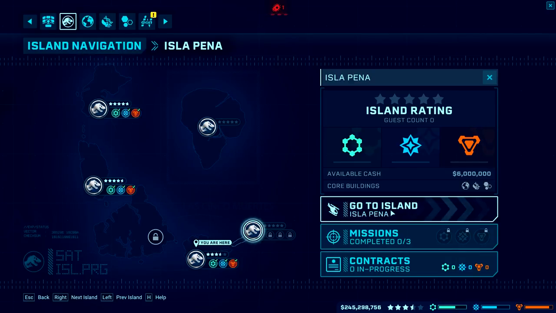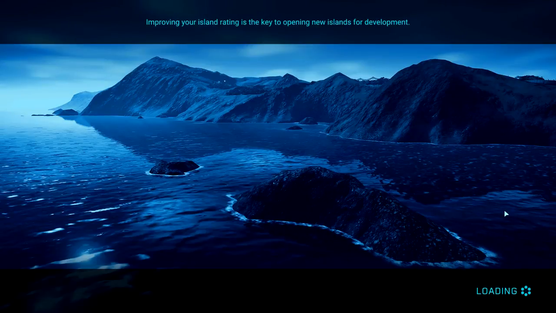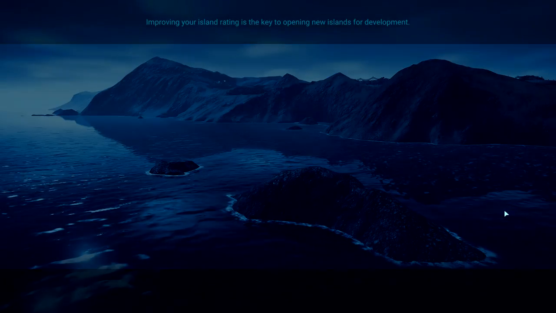So let's go ahead and jump to this island. This will be the third island, or fourth island actually. Fifth with Isla Sorna, and then we'll get to Nublar. So from what I understand, this is the tiniest island. We'll see how different it is. I've heard this is a pain, which makes sense. I believe that's the translation.